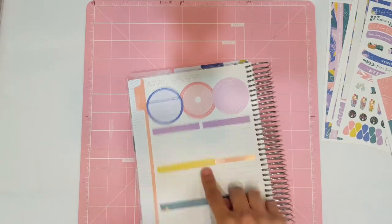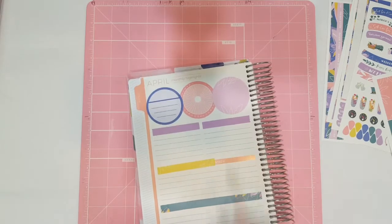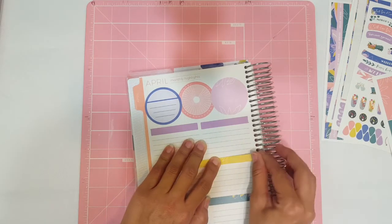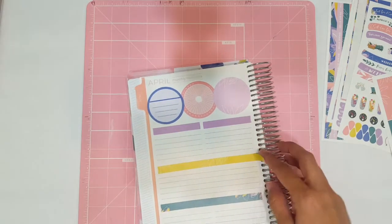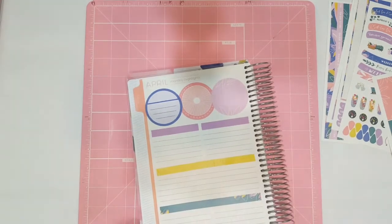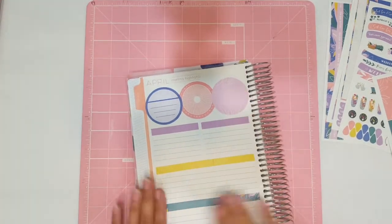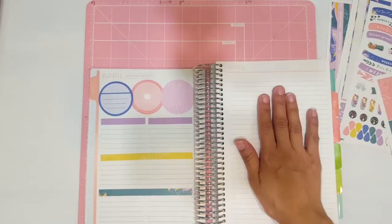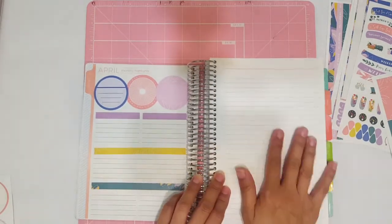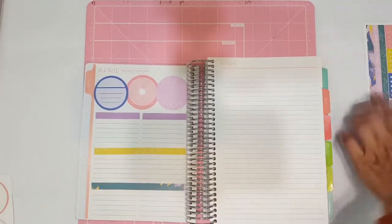I think this one was supposed to go down here and this one goes up there, but see, it's a learning thing. I've never had this planner, so it's good to learn. That way on the next one I know where things go. Perfect, so that's all set. And then here for this, I'm gonna do my monthly bills here, my personal bills on this page. So let's see what we can add.